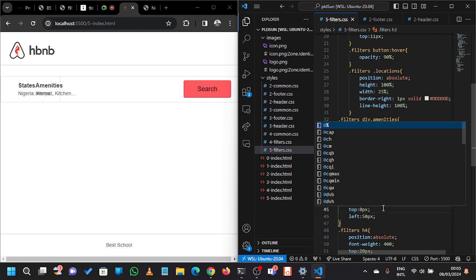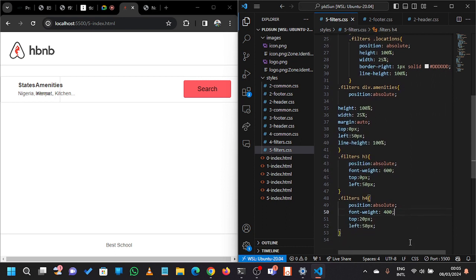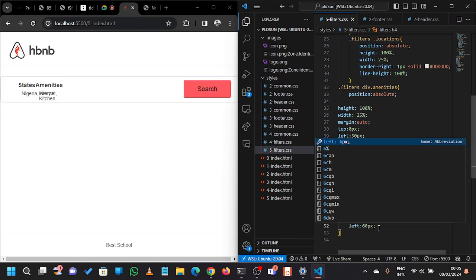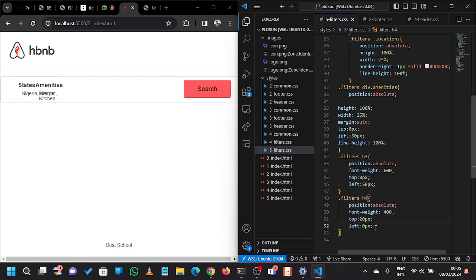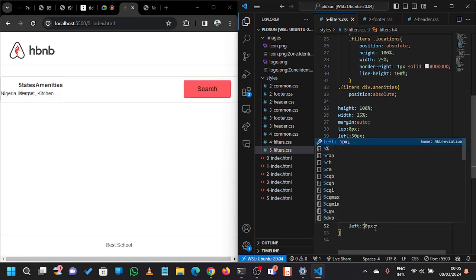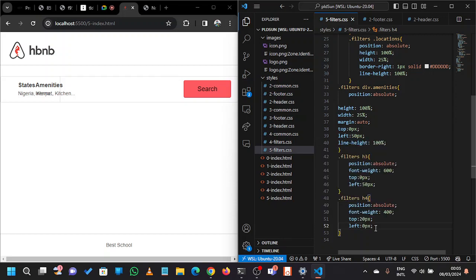Let's still give it 0. So top 20 pixel, left 50 pixel. Let me give this 60 pixel. Both of them are moving, and I don't want both of them to move. Just leave it at 50.